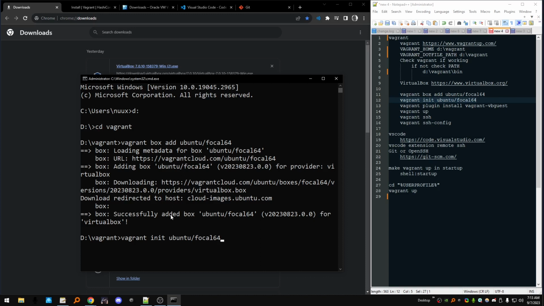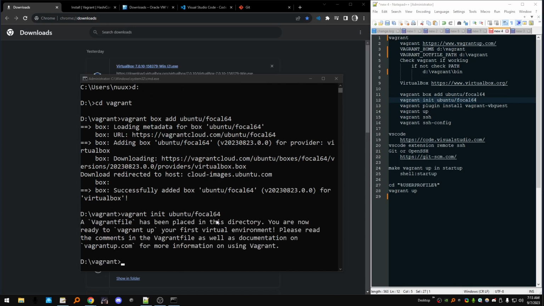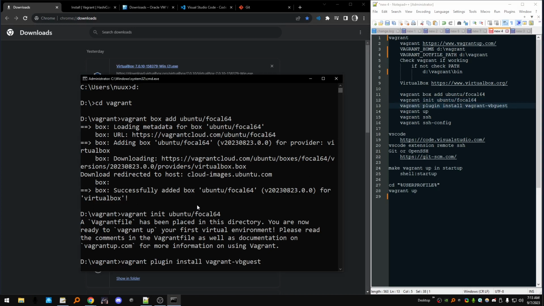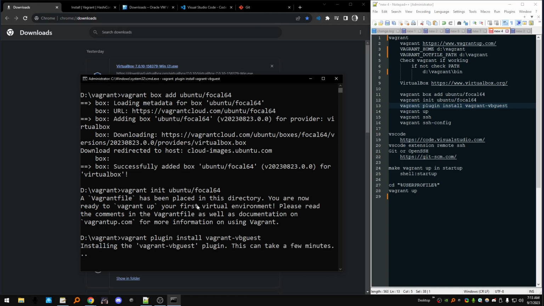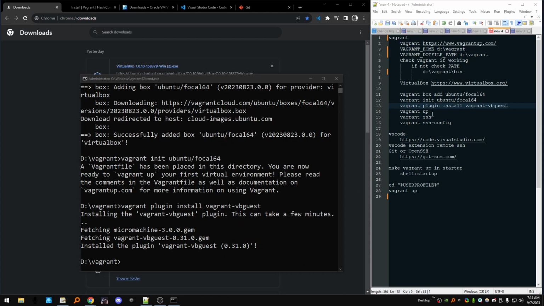The second command is going to make a Vagrantfile. Now if I do it, I need to do the third command. Okay, third command. Okay, all good. Now we should be fine.